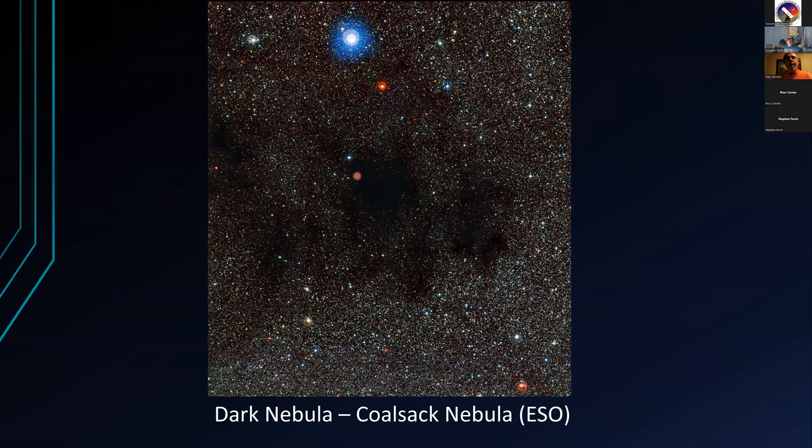So this isn't empty space that we're looking at. This is just all the light from the stars, and there aren't a lot of stars in this picture. If someone wants to spend the next couple of hours counting with me, by all means. But you can see that a lot of these stars are just blotted out because there's gas in front of these stars, which is blocking their light from reaching us.